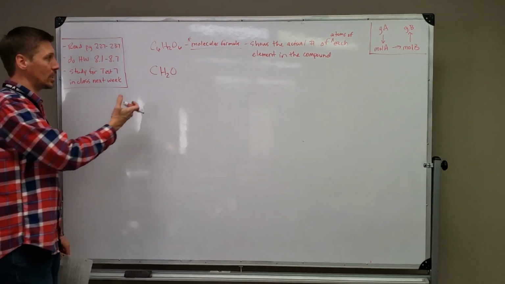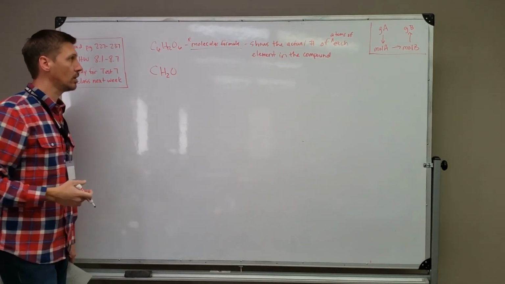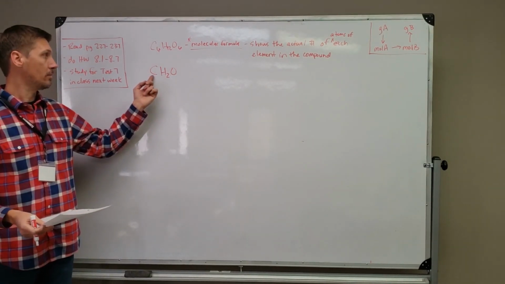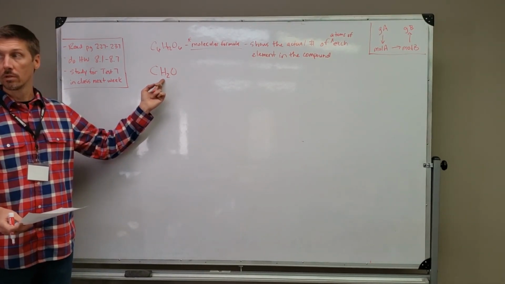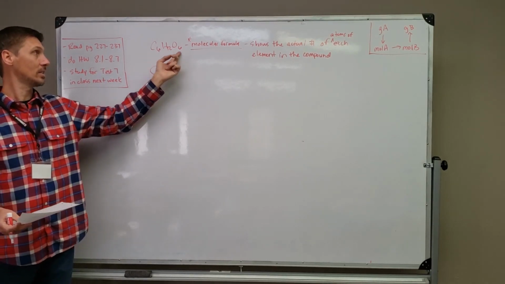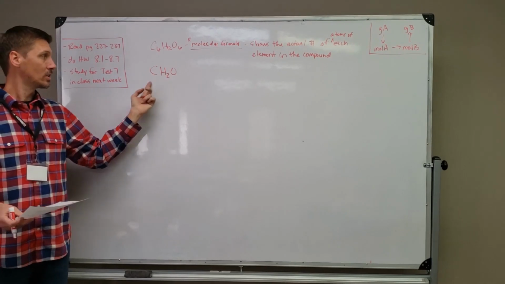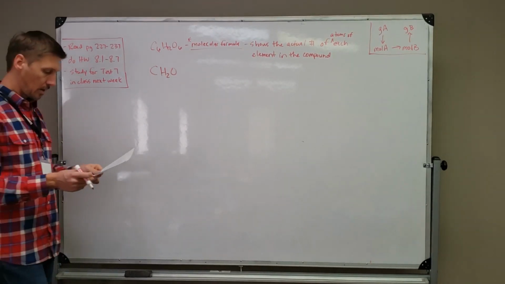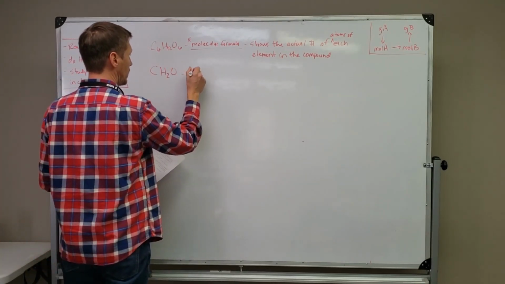So that's actually the ratio of the elements in our compound, right? For every carbon atom, we have 2 hydrogen atoms. For every oxygen, we have 2 hydrogen atoms. And that's the same thing as you have up here. So this is the simplest form to write that so that you see just the ratio of elements, right? So this is called the empirical formula.